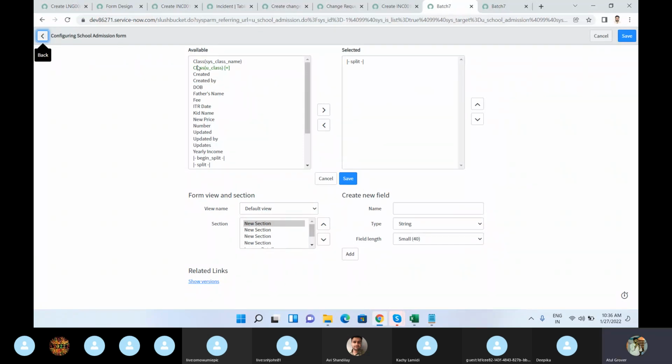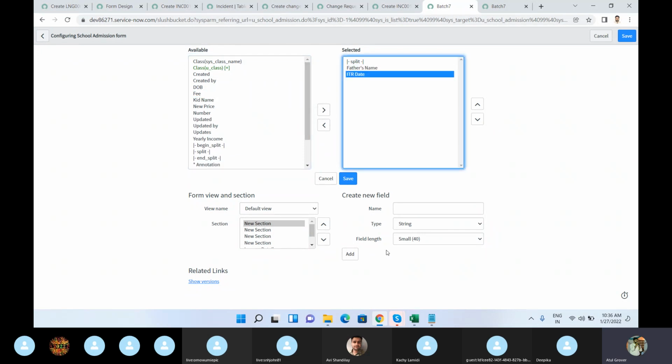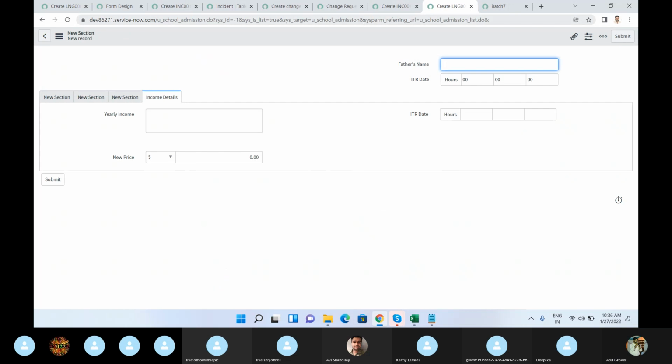It is just a slush bucket. I want to see this thing. Father name, ITR date. And save. See, it is there now. The work can be done in both ways. Either you can go via form section or via the form layout.